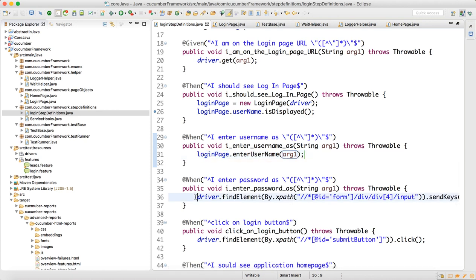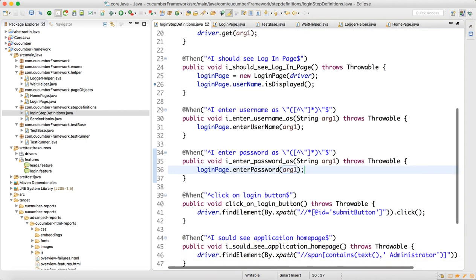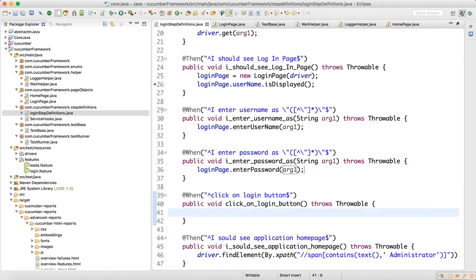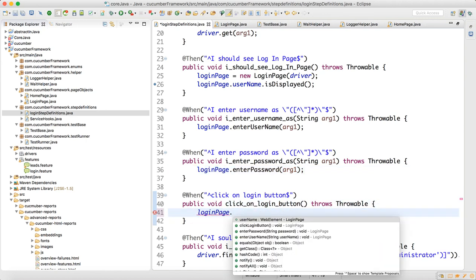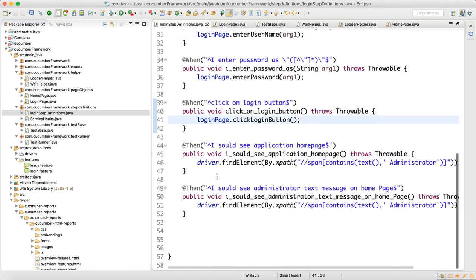Similarly, we can copy from here, remove this, paste this, and I will write password called org1. This is all login page. Then I can do login page dot click login button.